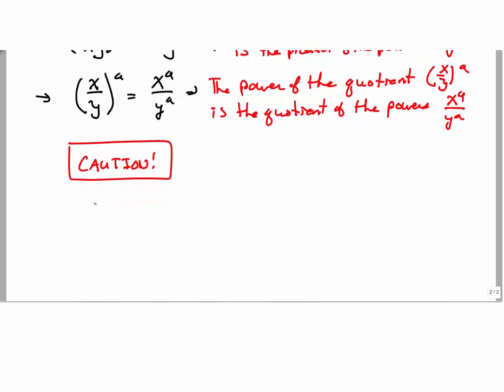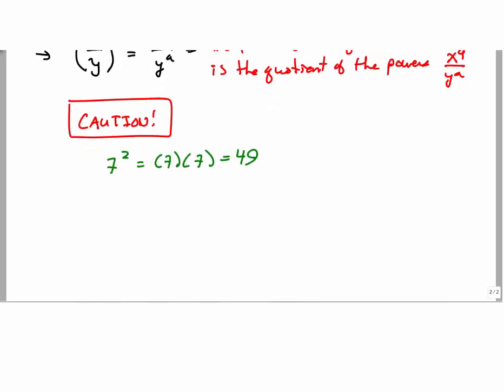So for instance, if I had 7 squared, that means 7 times 7, I get 49. Now the base here is clearly 7. Now let's write this expression, negative 7 squared. Well, in this case, the base is 7 as well. So this is a negative sign out front, and then I would do my 7 times 7, and I'd have a negative 49. Now the reason that only 7 is my base and not the negative is the 2 only goes to directly what's in front of it unless there's parentheses.